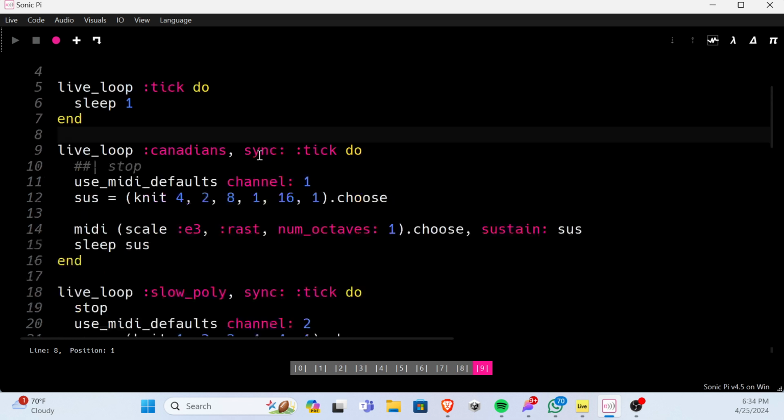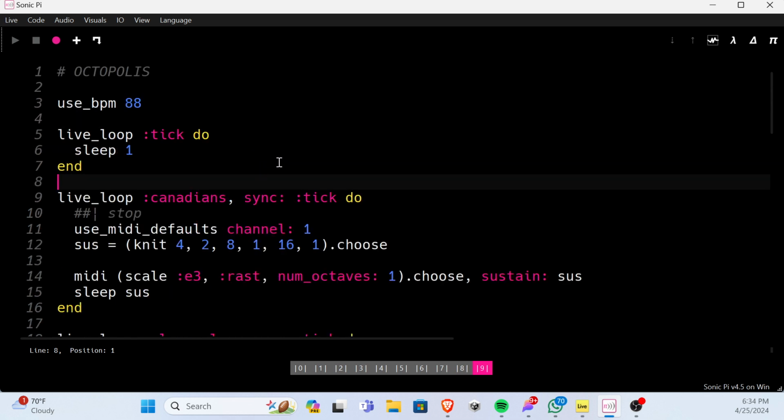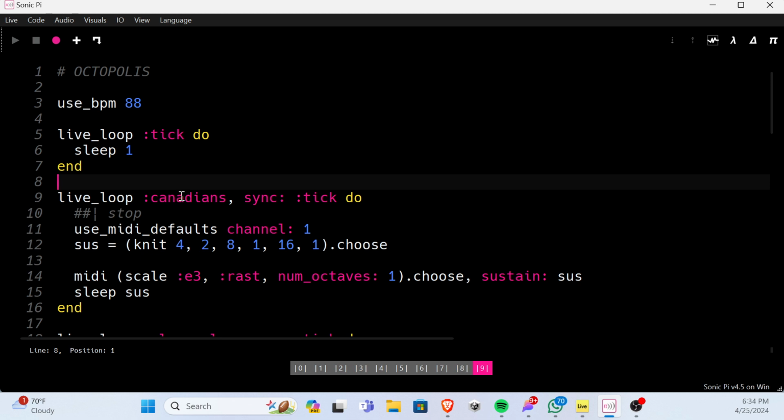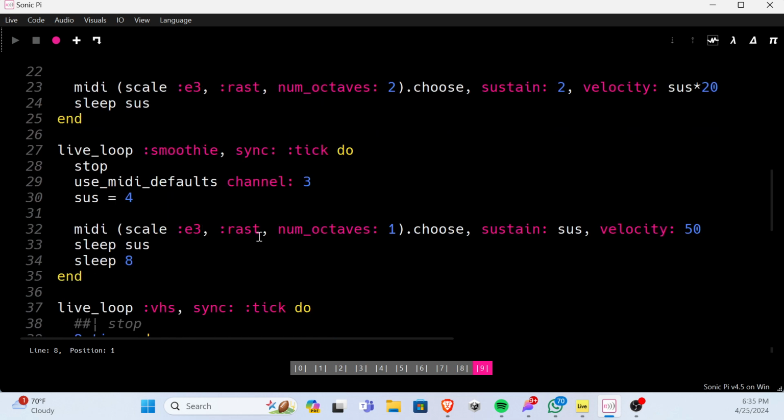Then over here, this is where things are going to get interesting using Sonic Pi. So this isn't actually the code itself that I'm going to be using, but I did this in two phases, right? First, after figuring out what the different sounds were that I wanted, I then created a Sonic Pi sketch that is similar to what my typical Sonic Pi creations look like if I'm going to be playing something live, for example. And so what I mean by that is you'll notice there's all of these different live loops.